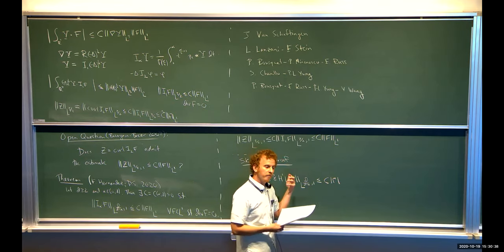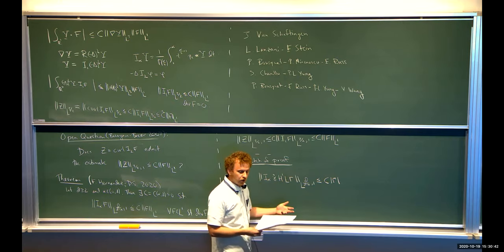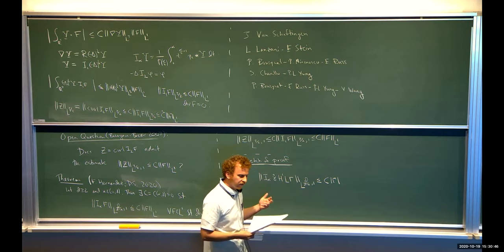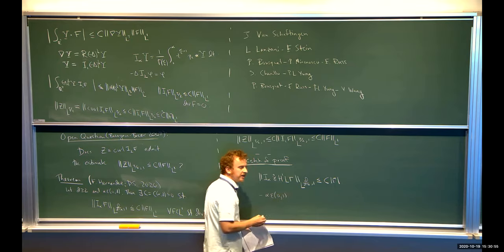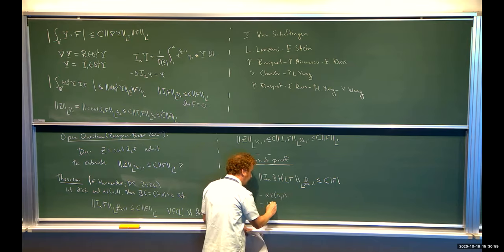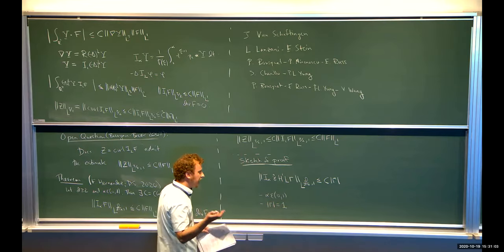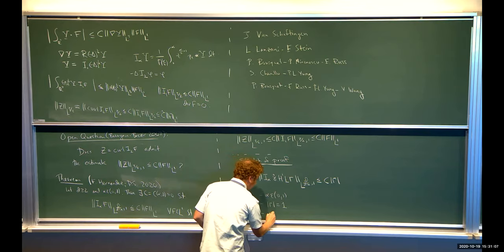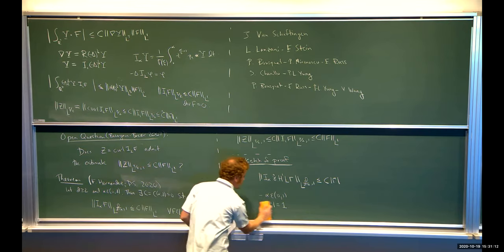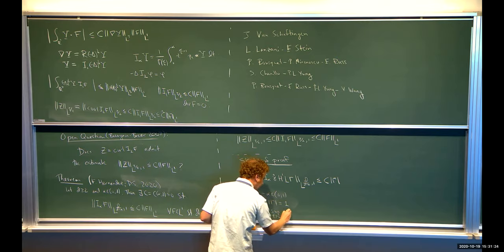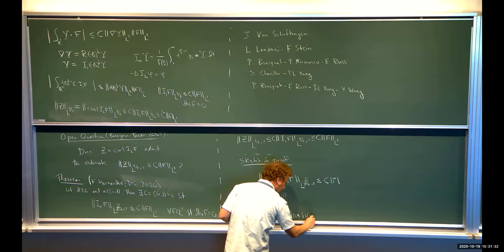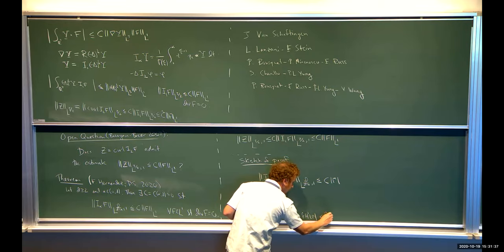So the same argument as how you pass from the inequality of Bourgain, Brezis, and Mironescu to the version involving f, you can do it. So that's the first step. And I claim that we only need to handle the case alpha in 0, 1. We only need to handle the case where the length of gamma is 1, so gamma has unit length. And the sup over t bigger than 0 of t to the d minus 1 over 2, p_t convolved with this loop, H^1 restricted to gamma, is bounded by some universal constant C.